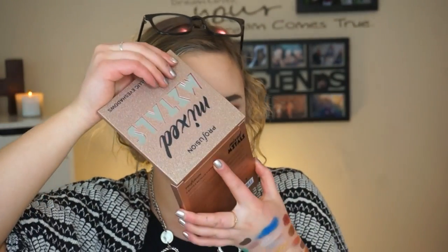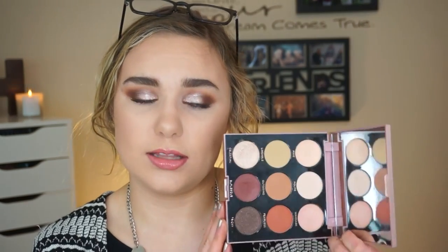Okay, the Profusion Mixed Metals 9 Matte Metallic Eyeshadow Palette. This one has a vanilla scent to it, and I actually really love it. So these matte shades are nice. They are a little bit hard to blend and work with. They're nice and creamy, though, like swatching them. So they're not horrible, they're not amazing. You do have to work with them a little bit, but they're not bad. I'd be fine with just using this palette for an eyeshadow look for a day, and I would totally get by with it. I've done it before.